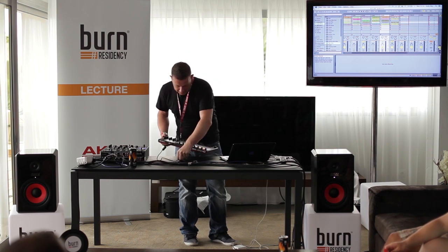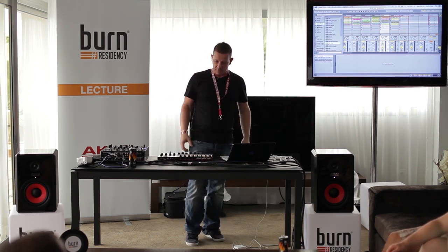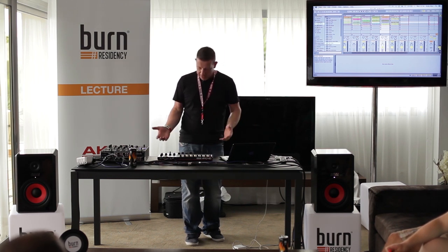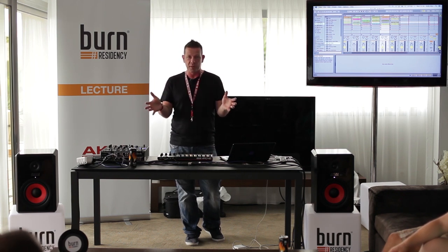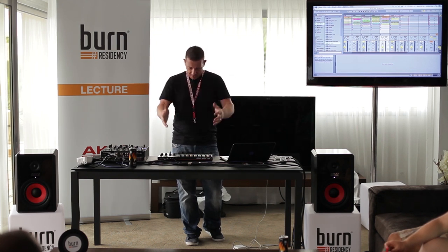So it's ridiculous how much stuff you can put on an APC to go out live with as a product. And again, you can record all your own clips in the studio. If you want to create all your own bass lines and put your own music into here, you can do that very easily. But you do need to set up the environment for when you are going out live, so you've got all your clips already loaded onto the unit before you go out.